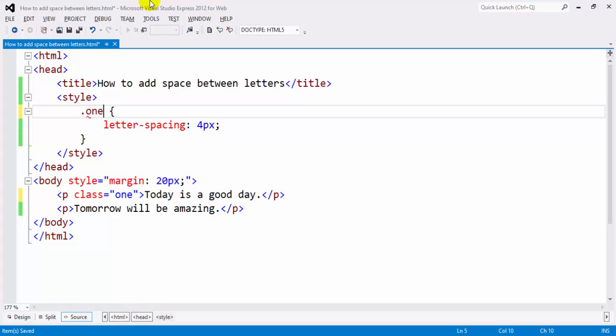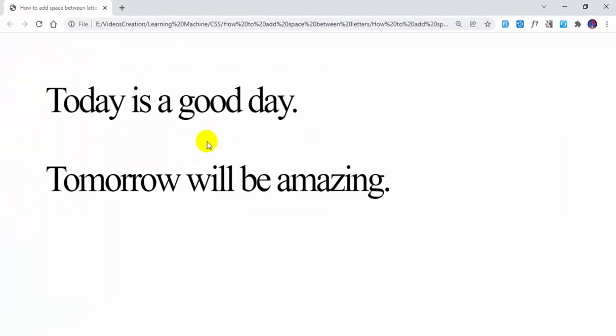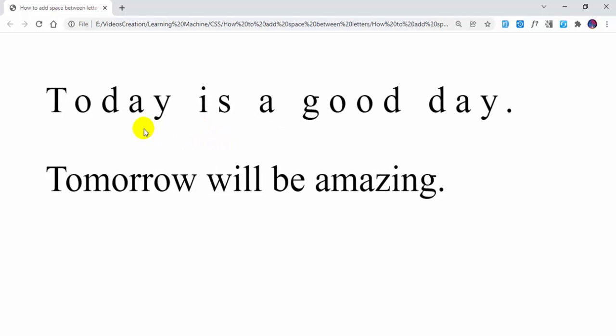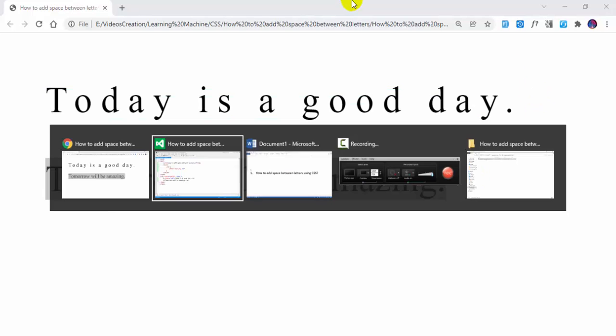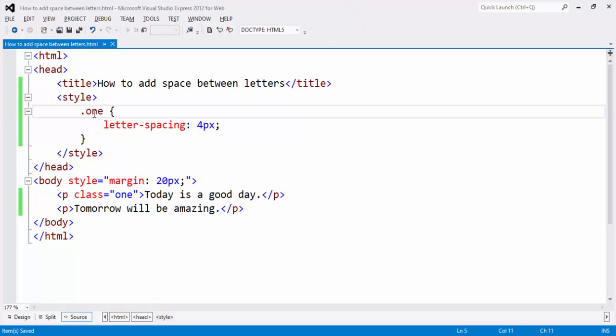So I will give a class here, 1. I will save. I will again refresh the page in the browser. Currently it is applied to only the first paragraph, not to the second, because of the use of classes. I have given the class to the first paragraph. The second paragraph is without any class.